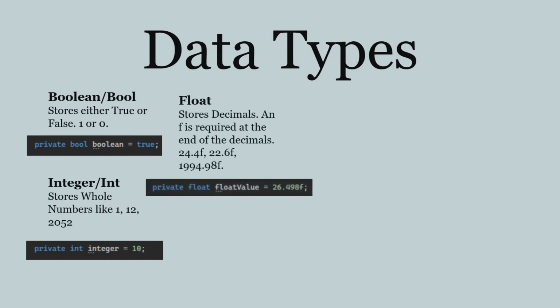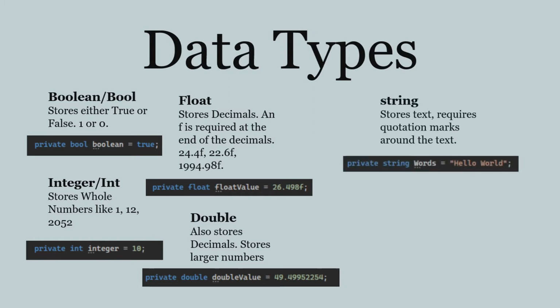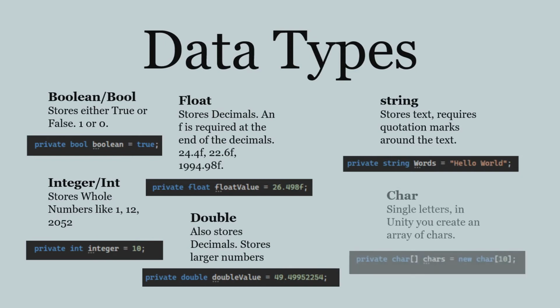decimal places and require you to put an F after the number to tell the compiler that it is not the other data type named for decimals, known as double. Double is a lot more memory intensive and stores a lot more data, although floats is usually what is used within Unity. Strings are used when we want to store text, although strings are actually an array or collection of chars, which are a data type that store single characters in.